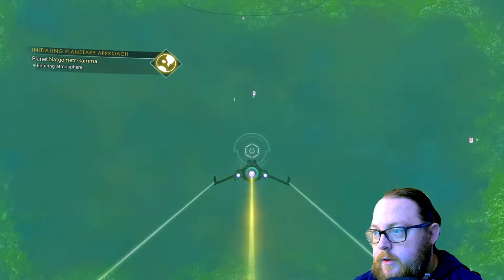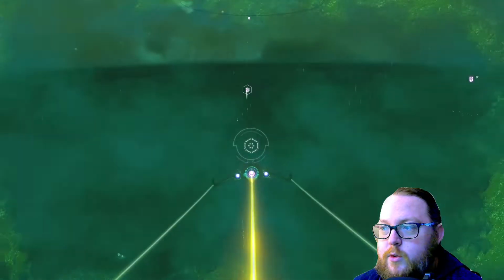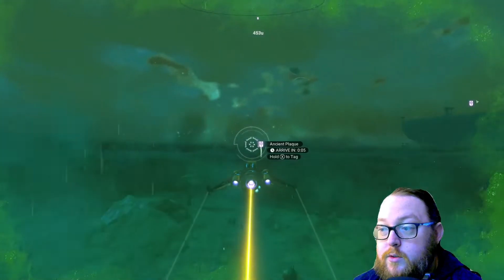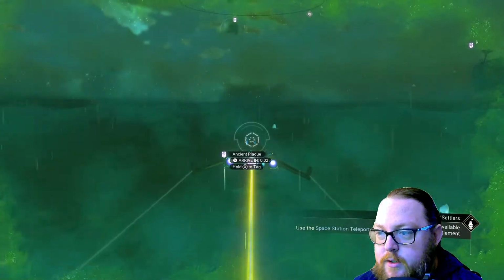I had one earlier that was going to take me to a monolith. However, monoliths don't give you directions to ancient ruins, so those do not help. So if you get that option, keep scanning until you get an ancient artifact.